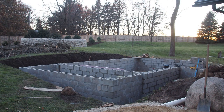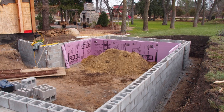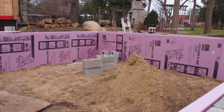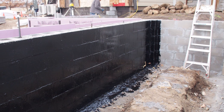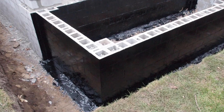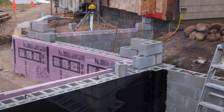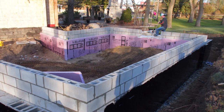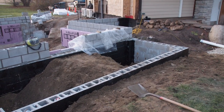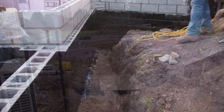You'll also see the four corners for the pillars up front — all of those will have the pillars. Started doing insulation: on the inside we did two R10s, so we have R20 on the inside, and backfilling. Waterproofing on the inside part of the building and on the outside of the porch. We did an eight-inch block, and then on top of that we went with a six-inch block because the final elevation for the top of block was about right. Time to backfill, done after we finished the rest of the waterproofing.